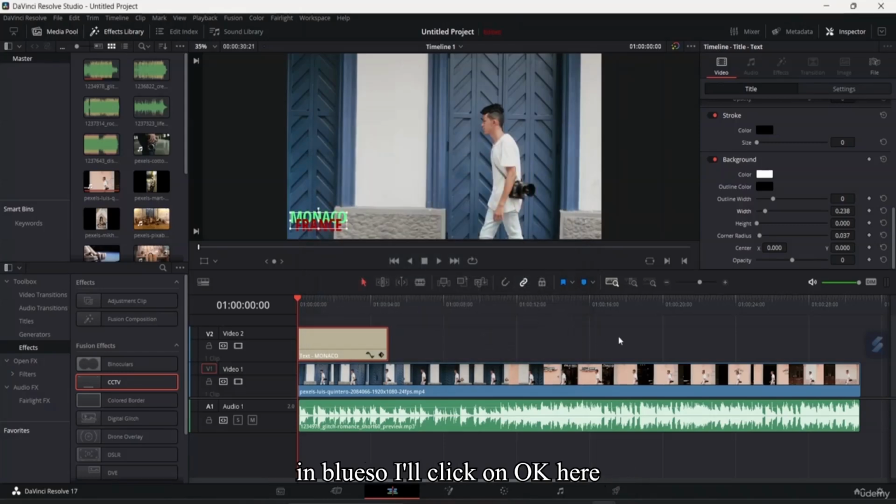So I'll click OK here. And now I'll change the width and the height, how much I need. And I can also decrease the width here, as you can see. And I can also change the corner radius. Okay. I can make it a square box, and again I can make it a rounded shape as well.